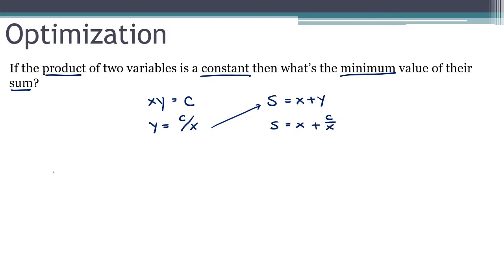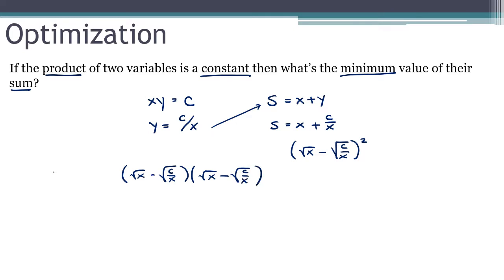Like I said, it's not a polynomial. But work with me here for just a minute. Let's look at this expression: the square root of x minus the square root of c over x, squared. Now if you multiply that out, let me do that over here: the square root of x minus the square root of c over x, times the square root of x minus the square root of c over x.